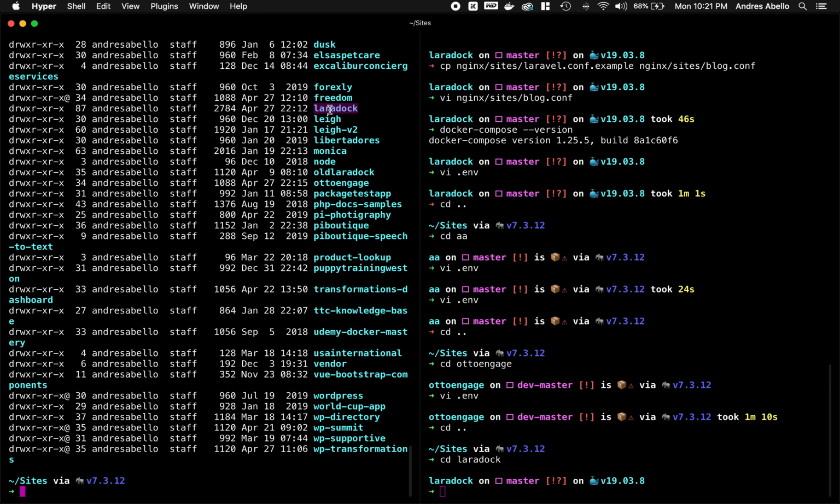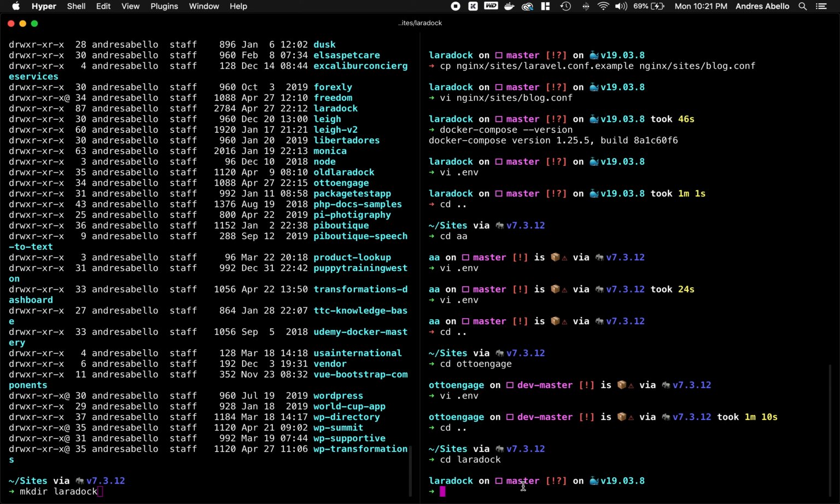For this purpose though, if you want to run multiple websites with Laradock, then you need to have them adjacent to that in the same parent directory. Why? Because that's going to be mapped for your environment already. So we create a directory, something like Laradock.